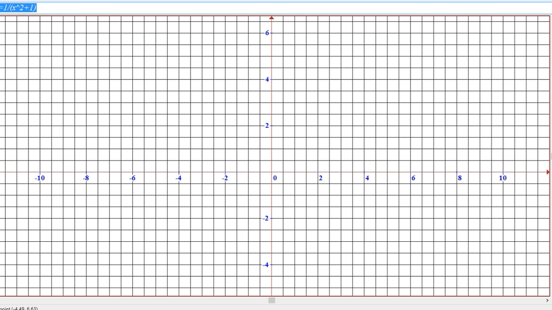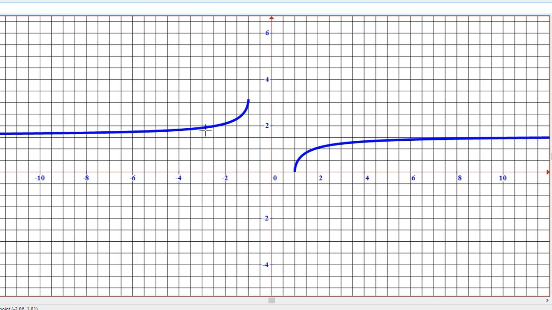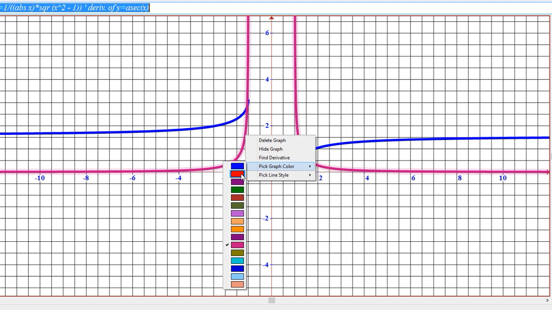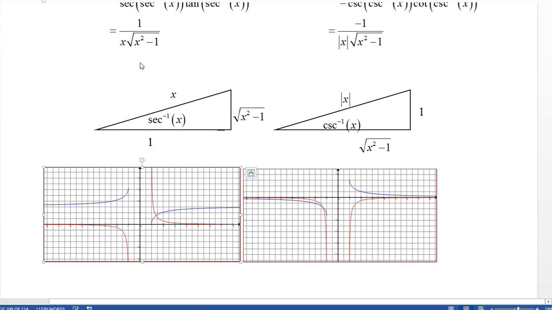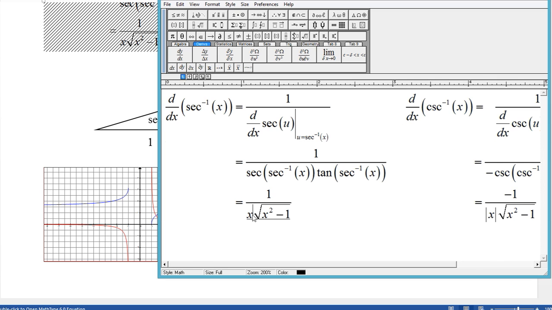Let's start by graphing y equals secant of x. Okay, it does that one correctly. Let's make that the original graph blue. Let me see if it should just graph the derivative. Yeah, that's what the derivative should look like. So what we need in this one here, we have to be a little careful. We need absolute value right here to get it to work out right when it's negative. I believe that will fix our problem.